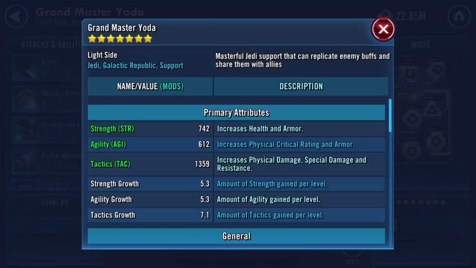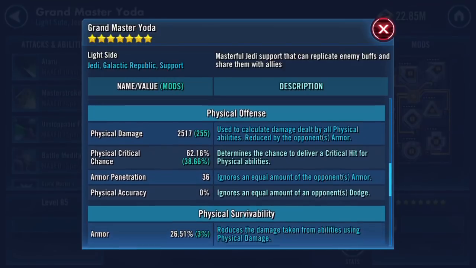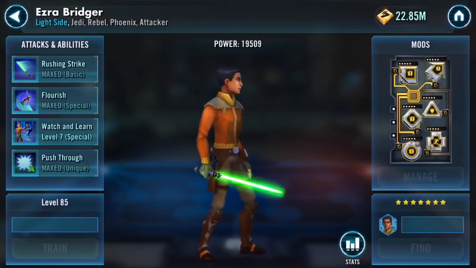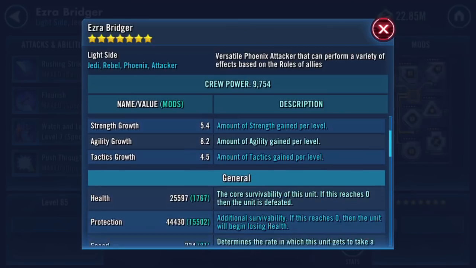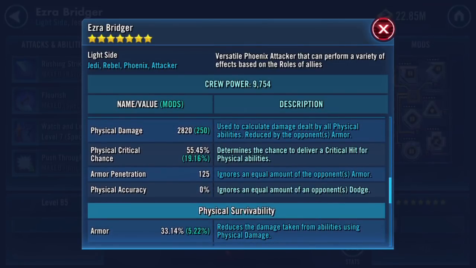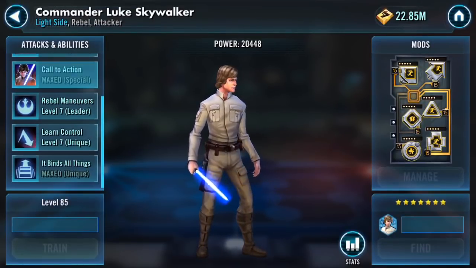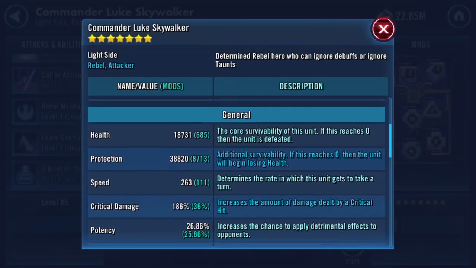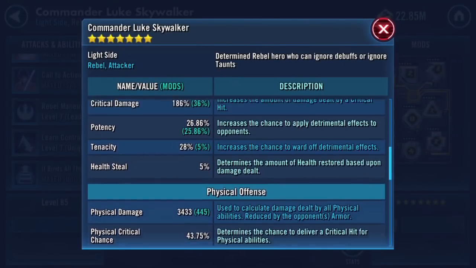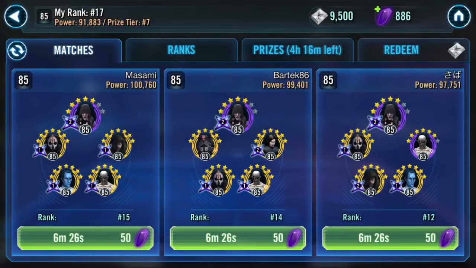So again, lacking there. My Grandmaster Yoda's pitifully slow at 227, but as you can see, I've just modded him for crit chance. I literally don't care about speed in this team at all. I just want him critting and hitting those 50k hits, which he's capable of doing. Again, same with Ezra, slow, crit damage set on both of them, with crit chance. If anything, he could probably do offense. Again, my Luke's actually modded quite well, moderately fast, a bit of potency on, so you make sure he lands that special, and a bit of offense as well with crit damage sets.